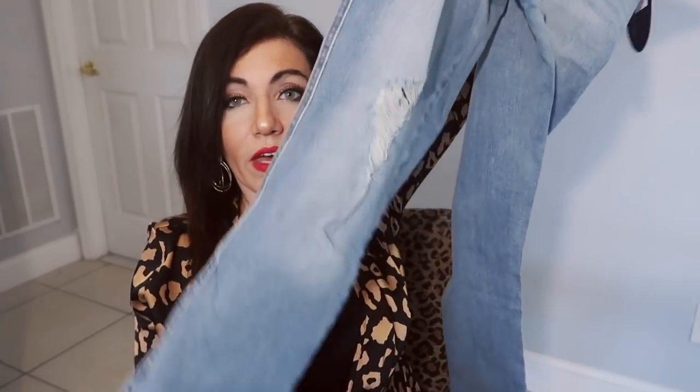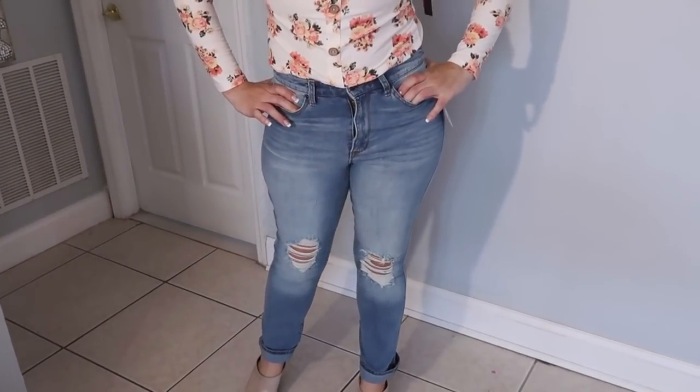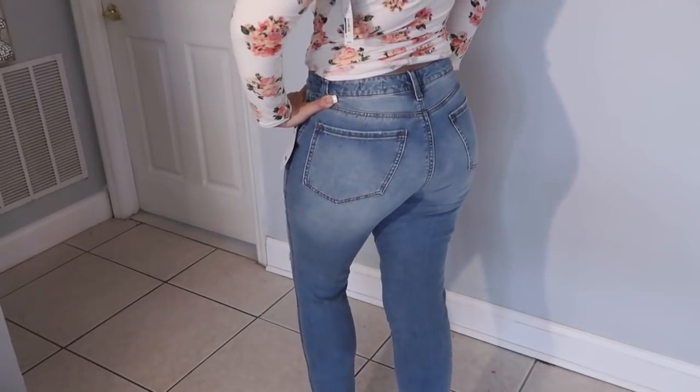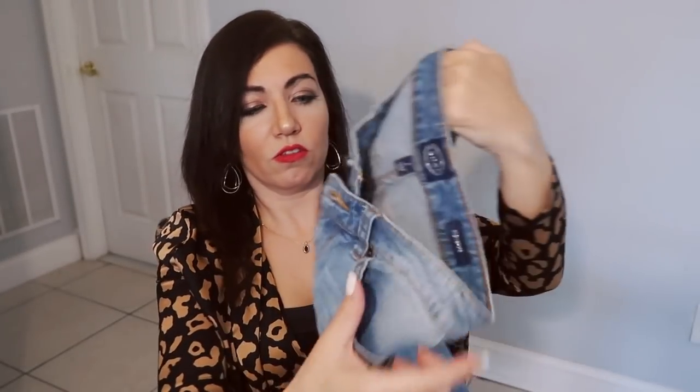The next thing I got online is my first pair of Scoop jeans, about $13, and I love these. They're labeled stovepipe but I'd describe them more like a mom jean — a looser fit in the leg, not skinny, but very on trend right now. These are probably my favorite thing in the whole haul. I really wanted a light pair of denim like this and they feel really nice. They do run a little big, but if you're bigger in the bottom area I'd say get your normal size. I got the size six and I'm happy with that.